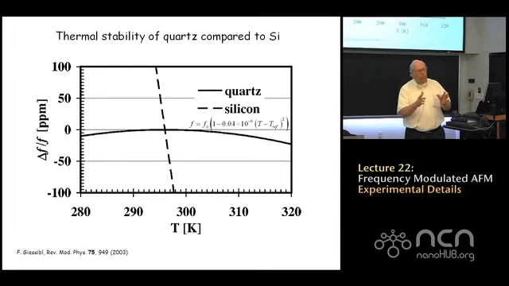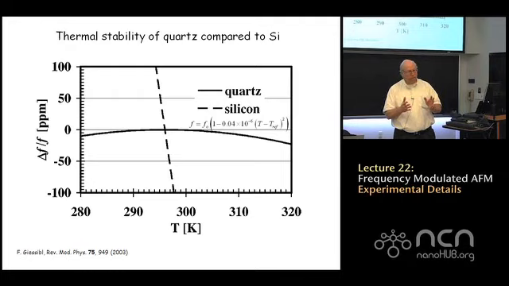If the dimensions of the crystal don't change much with temperature, then clearly, as the temperature of, let's say, your wristwatch changes as you go from inside a classroom to outside where it's cold, if the frequency doesn't change much, then it keeps accurate time. That's the basic idea. And when you apply that concept to AFM technology, it means you don't need to wait a long time for your cantilever to stabilize. It's reasonably immune to temperature drift.